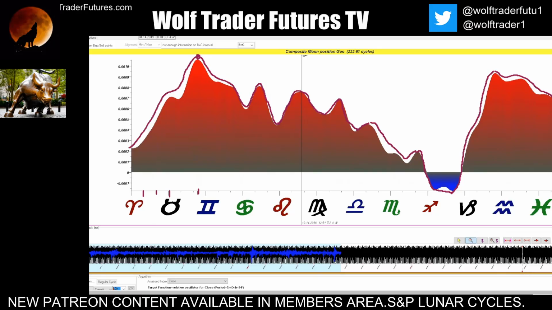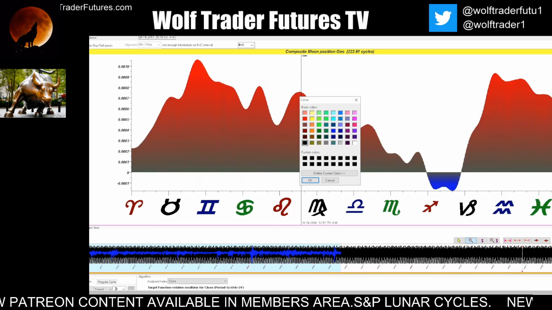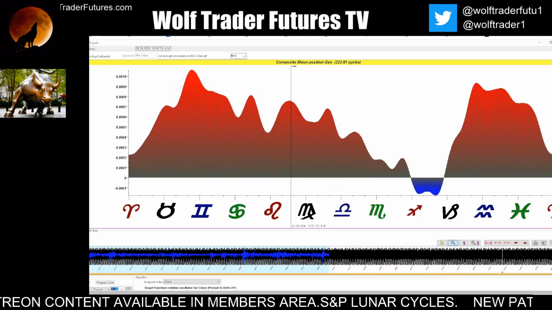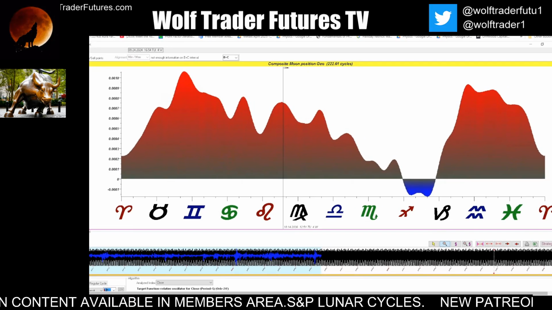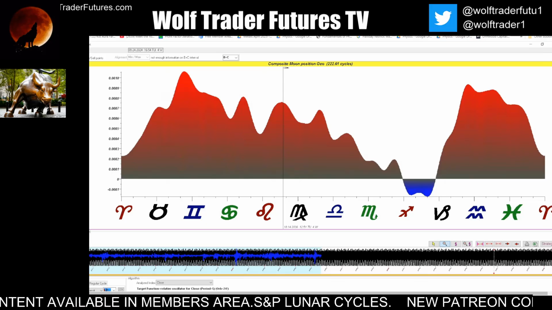So I want to point a couple of things out here. This data is actually pretty good. What I mean by that is that it's pretty fractal in nature. I've looked at this from 1885 on the Dow, and when you cut this up, it's pretty consistent no matter when you look at it. In other words, it's pretty homogeneous, which is good. That's what you want to see with a pattern.